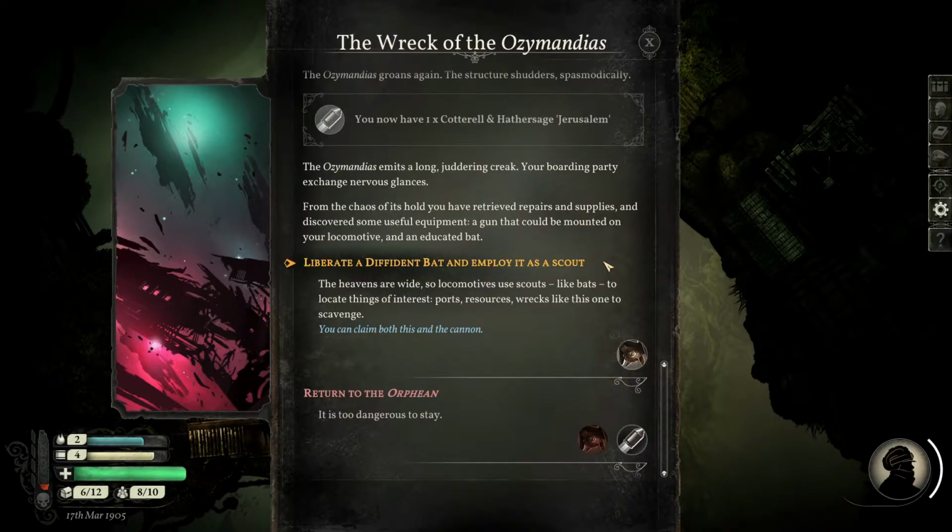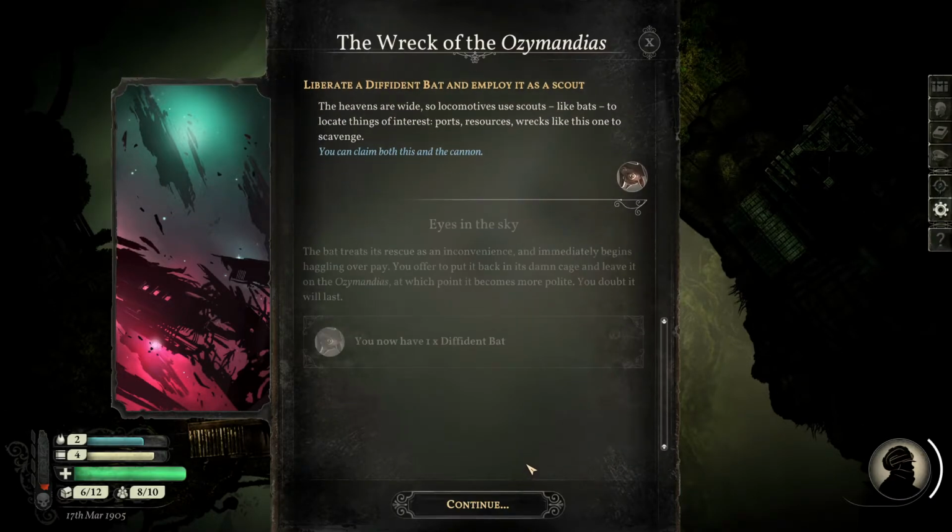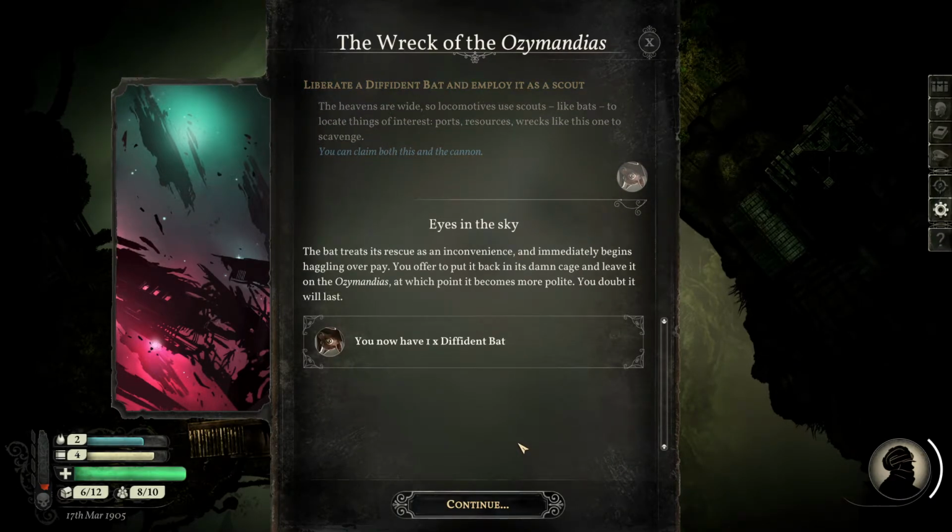Liberate a diffident bat and employ it as a scout. The heavens are wide, so locomotives use scouts, like bats, to locate things of interest. Ports, resources, wrecks like this one to scavenge. You can claim both this and the cannon. I will definitely take this. And then hopefully this train doesn't explode.